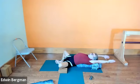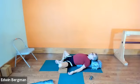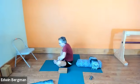Now maintain the sides of your body long. Make sure that your palms are facing each other as if you had a yoga block that you were holding in between your hands. And then inhale. And then as you exhale, keep that length on the sides of your trunk, but bring your arms alongside your body with your palms upwards. And then just relax into the pose. So this is the Supta Baddha Konasana. Supta means reclining, Baddha means bound, Kona means angle. So it's the reclining bound angle pose.